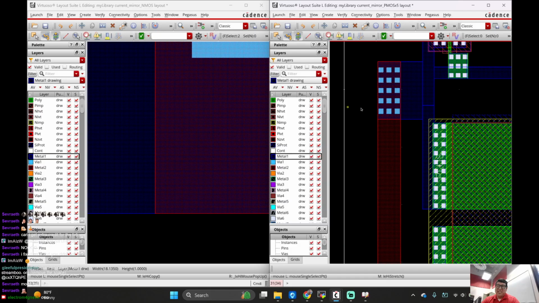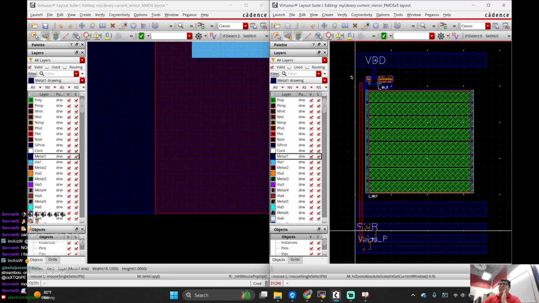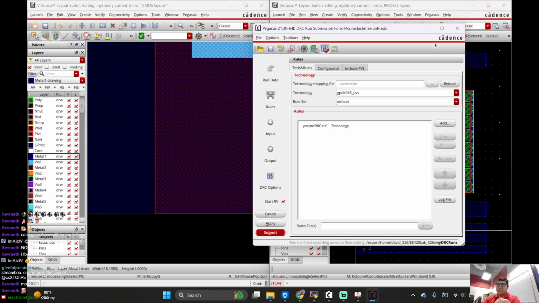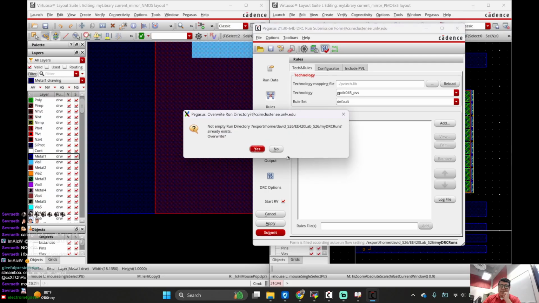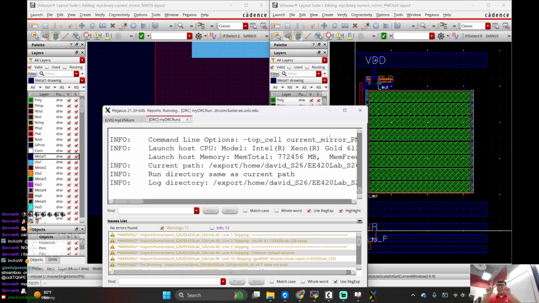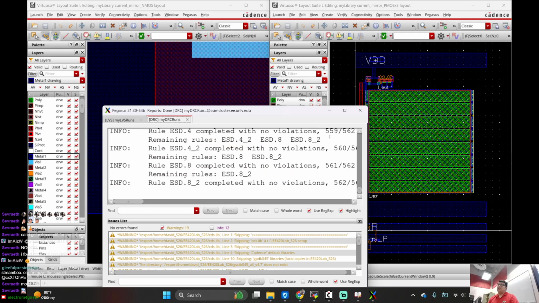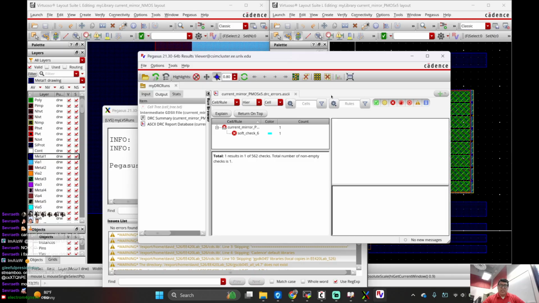Okay, easy. I think that's good right there, right? Save. If you're not feeling confident, by the way, if you do a little edit like that, don't feel bad about having to DRC and LVS. Personally, don't be afraid, okay? Start DRCing all the small stuff like this. I'm going to DRC that PMOS again, even though I did a little bit of edits. But if you're not feeling 100%, DRC it, okay? Make sure everything works.